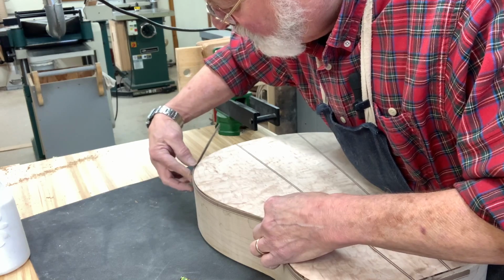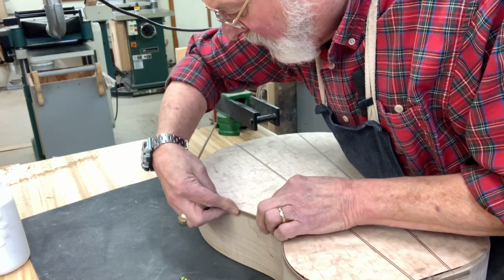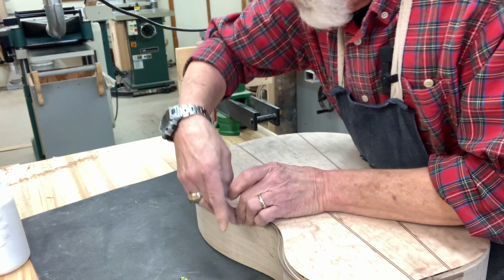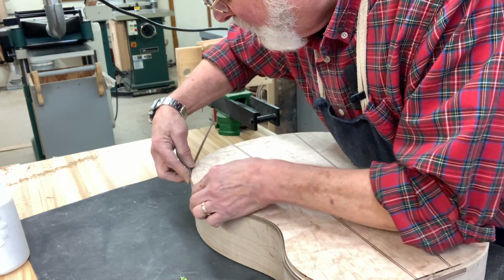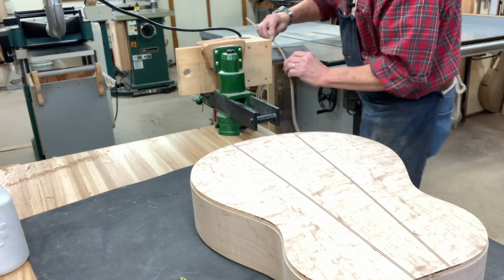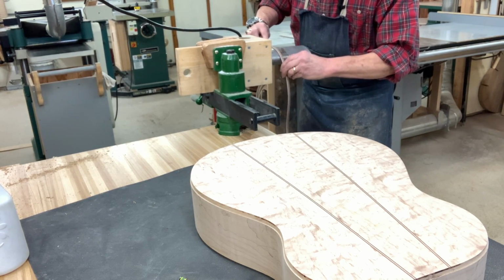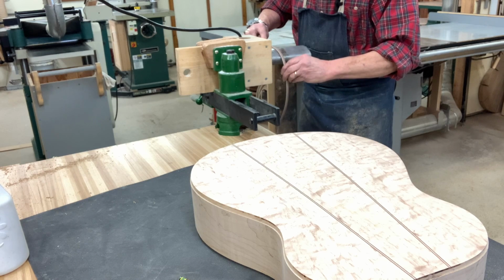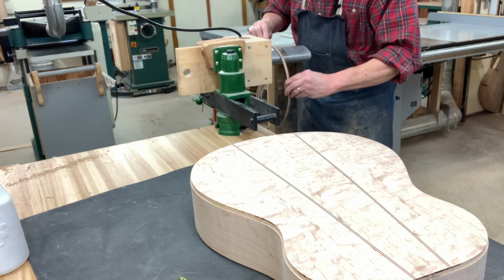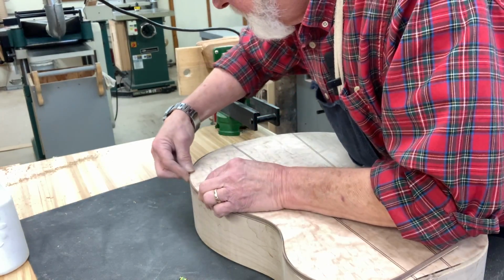All right, I've overbent over here. It's pulling the work in, so. But I think we're okay. Around a large curve like this, you've got a little more wiggle room that you can deal with. So I'm going to start my bend here and hope to complete this. And now I'm bending off to my left side, and you can see that I'm putting pressure on the left side and just kind of going around a circle, bending it down, bending it down, bending it down as I go around. And let's see how that's working for us.